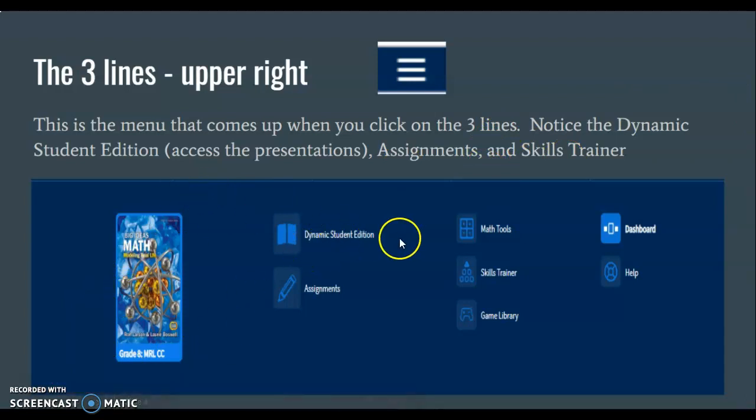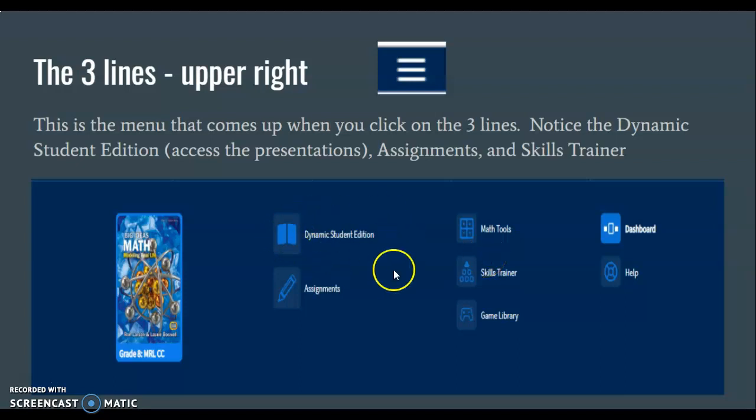You'll see a tab for the Dynamic Student Edition, which we're going to touch on in this video, assignments, math tools, which give you calculators, printable graph paper, things of that nature, skills trainer, which allow you to practice and check skills from each chapter of your textbook. And if you would like to go back to the dashboard, you have a link to that as well.